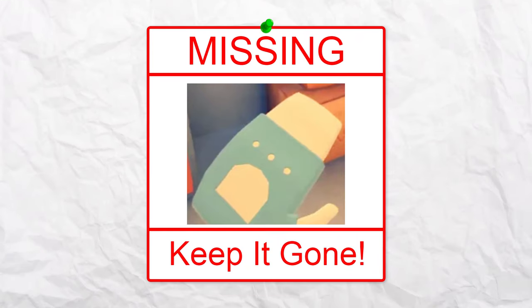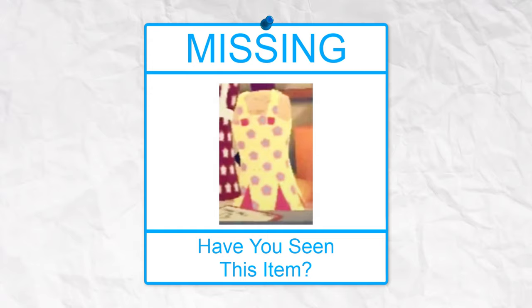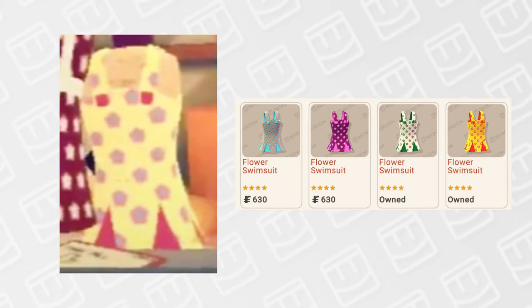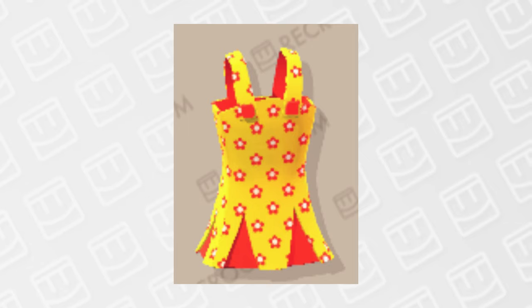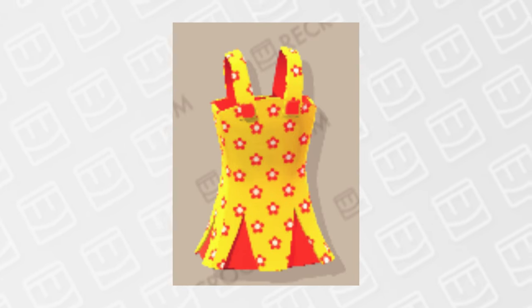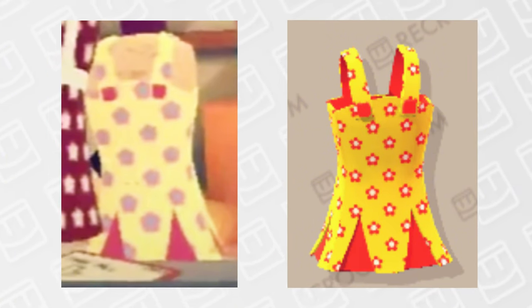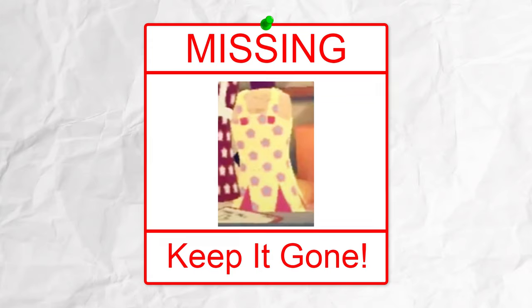And if you thought the bike gloves were the worst case of similar items, then you haven't seen this version of the flower swimsuit. Right now there are 4 recolors of the flower swimsuit at 700 tokens each, and one version looks very similar to the deleted one. When you put them side by side, the flowers on the deleted version have different colors compared to the newer version. Even so, there's no reason for both of these items to coexist, so keep the deleted version gone.